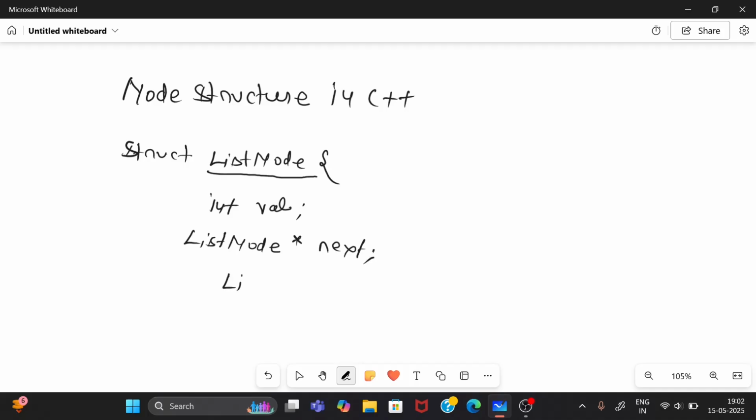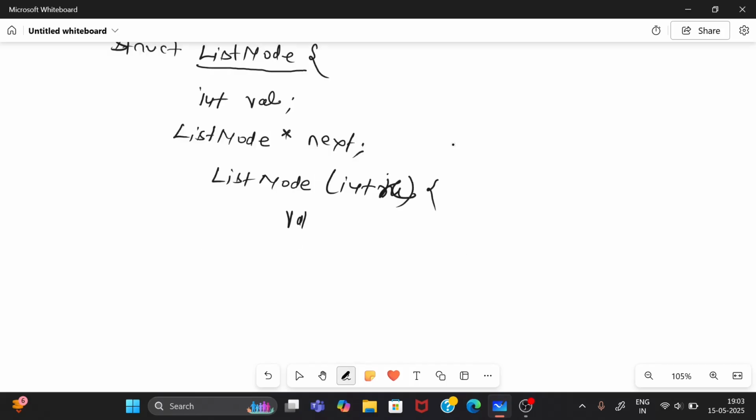And here we will create a function, the ListNode constructor. This will initialize our value x, val equals x, and next will be initialized with a null pointer. So this is the structure of our node.